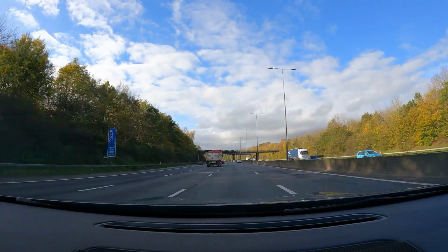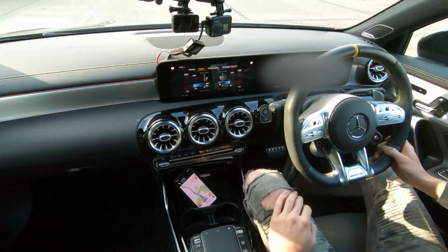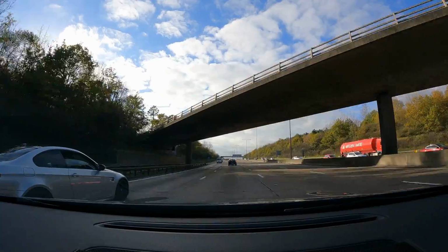Now, I do plan a little bit later on in the video to go to my usual countryside roads to really see what this thing is like, because unfortunately, like the drive up to the dealership today, it's mainly just motorways. Nonetheless, pretty fun with those two, that is for sure. And do I dare to put this window down? Tell him to downshift.